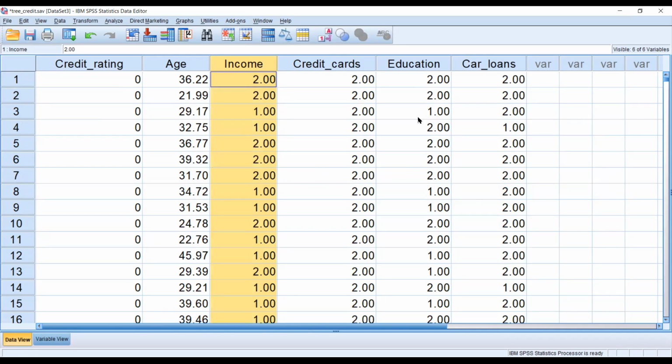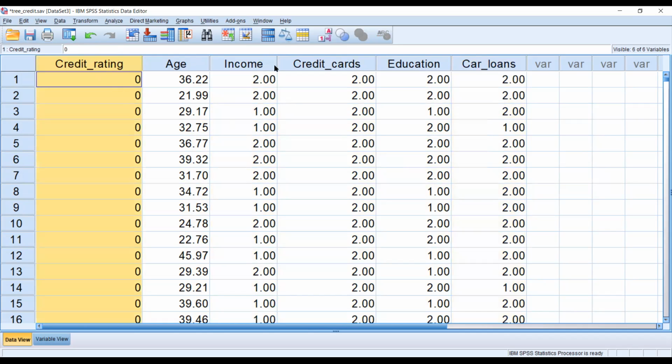So this is the data file, and we will use this data file to implement the decision tree algorithm and decide which of these 5 predictors has the most predictive power to predict the credit rating.